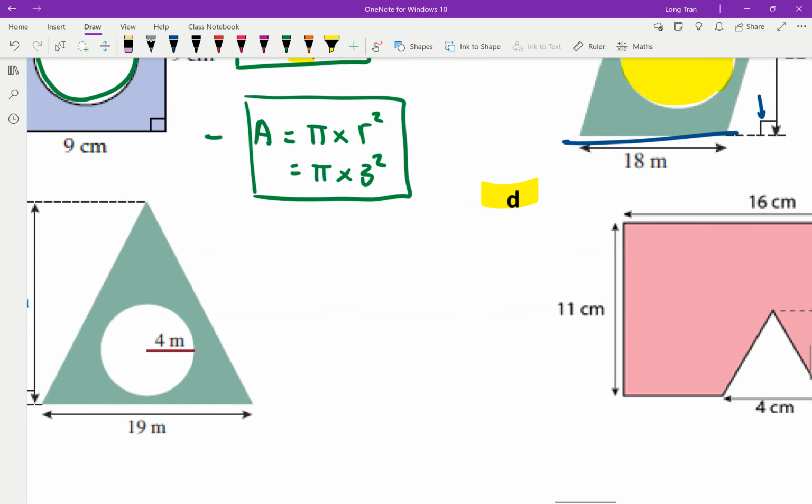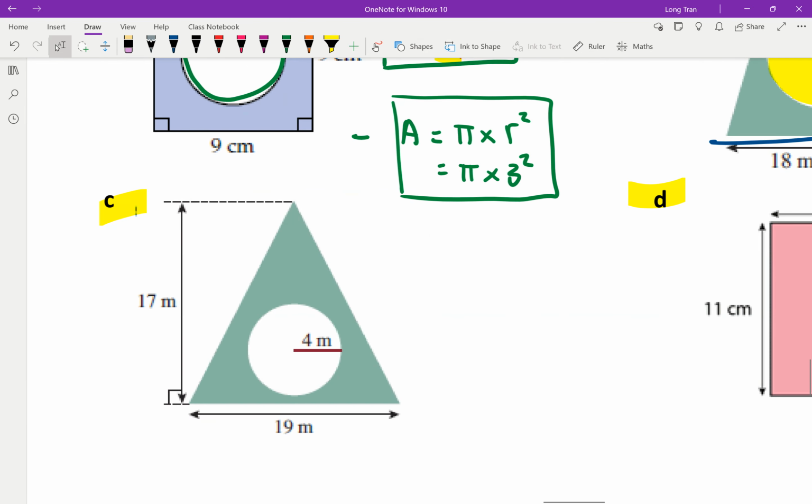All right, let's have a look. Same thing. What I want you to do now is this one. I'm not going to do this for you. I want you to identify the two shapes. Have a think. You clearly don't want this circle, so you need to find the area of a circle. What's the other shape? Can you see the other shape? Pause it, because I'm going to tell you the answer now.